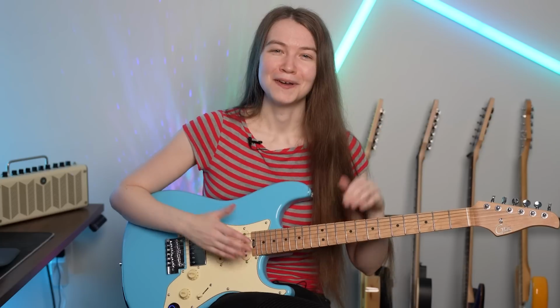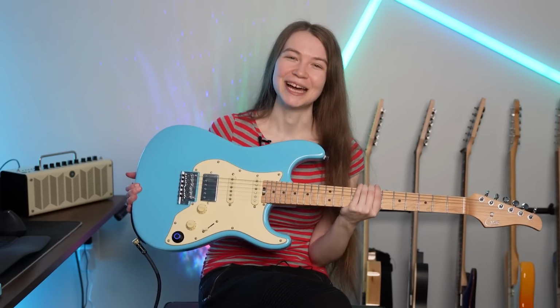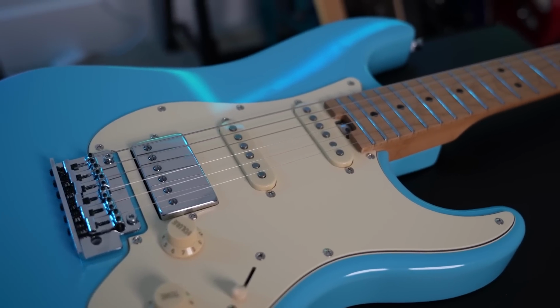So while having access to 4 built-in presets is awesome on its own because you can bring the guitar anywhere and practice anywhere with just a pair of headphones, you can do a lot more in terms of customization and other things if you download the GTRS app on Android or iOS. And just really quickly before I show you everything the app has to offer and all of the cool tones you can get, I should probably talk a little bit about the guitar itself without all the smart features because it is a cool instrument on its own as well.